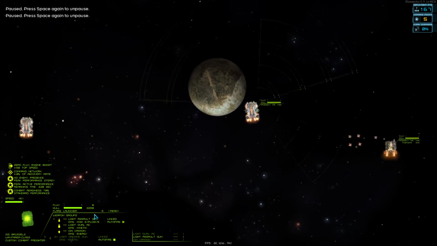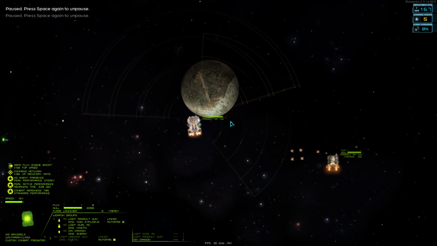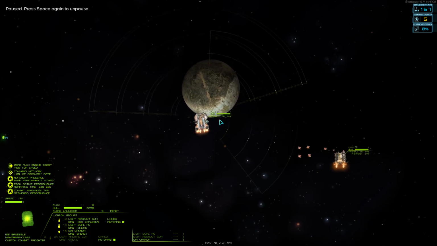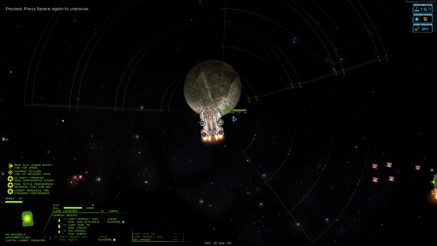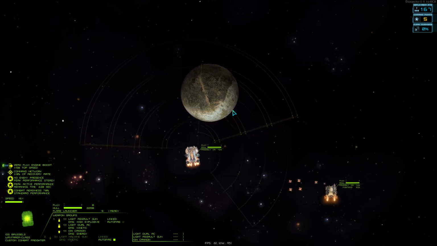Here's our firing arcs. We've got different weapon groups. On this ship here, I've got 2 weapon groups. Weapon group 1 is a light assault gun, light dual autocannon, and an ion cannon. And these are the arcs. You can see they're mostly on this side. So this is our most overlap right there, where we want to put our enemies and fire into that.